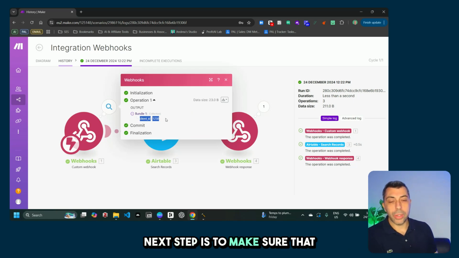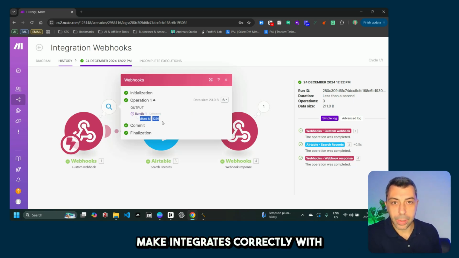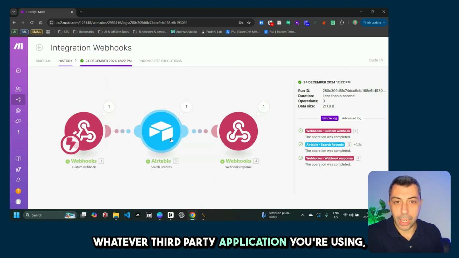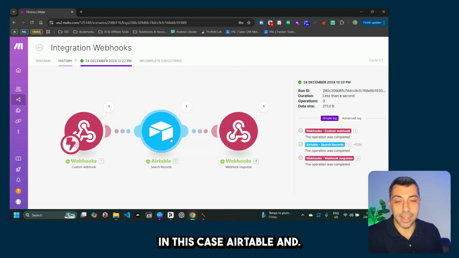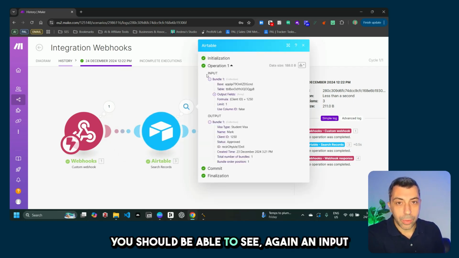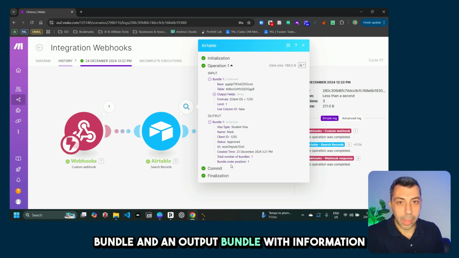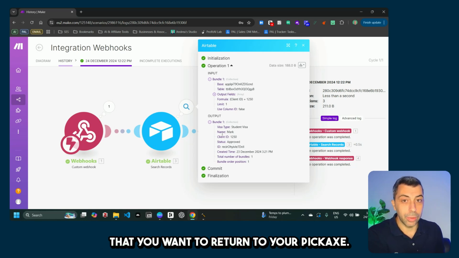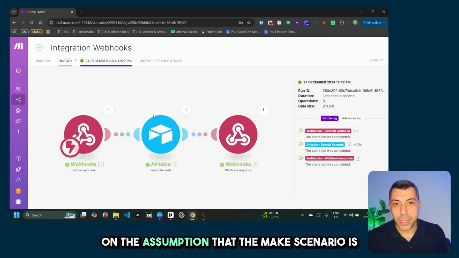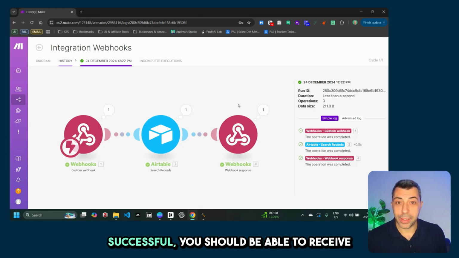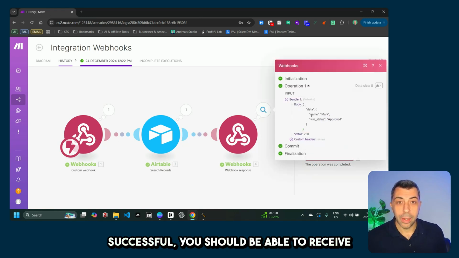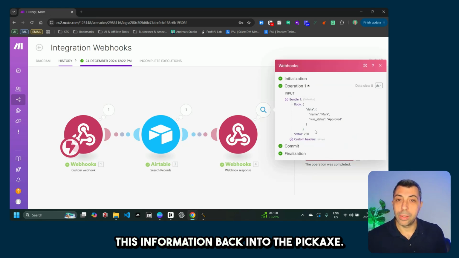The next step is to make sure that Make integrates correctly with whatever third-party application you're using, in this case, Airtable. And you should be able to see, again, an input bundle and an output bundle with information that you want to return to your Pickaxe. On the assumption that the Make scenario is successful, you should be able to receive this information back into the Pickaxe.